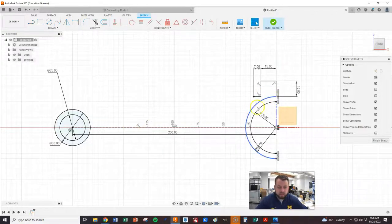So let's do that again just in case that was too fast for you. Right, so now I had this selected before, that's why it did it automatically. I'm going to make sure it's not selected, and now I'm going to hit this. I'm going to do this point and this. So those are coincident with each other.